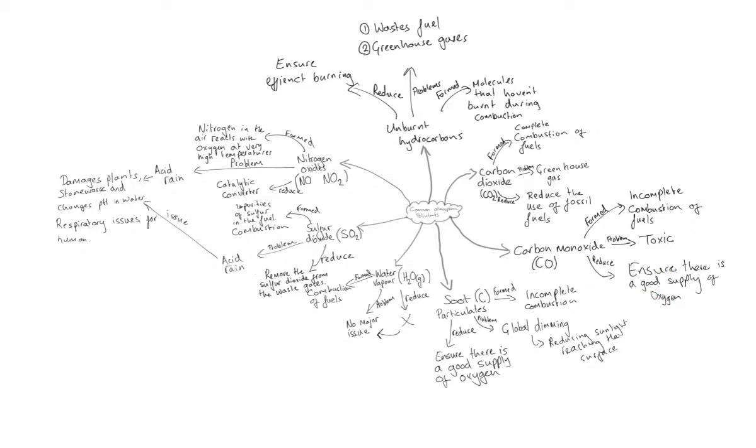I want you to do that for all of these branches at least 3 times. Then go back to the Google Slides, where you'll find 5 or 6 questions based on this mind map, and try to do those questions without looking at the mind map. When you think you've done the questions, go back to this mind map and check your answers, because all the answers to those questions are going to be on this mind map. Well done. Keep up the good work.